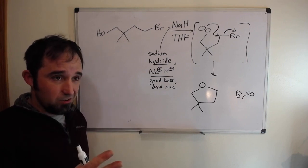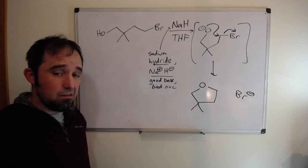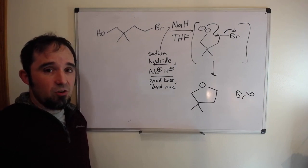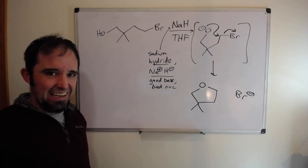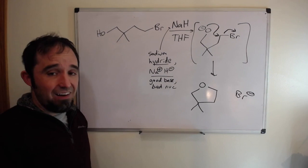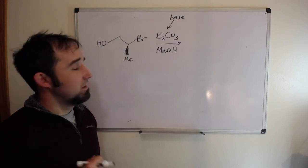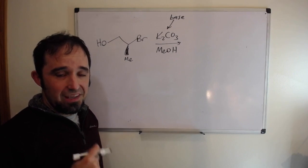Remember, 6-membered rings are kind of the most stable, but 5-membered rings turn out to be not only pretty stable, they're also faster from a kinetic sense because of orbital alignment. So this reaction to make a 5-membered ring like this is going to be very fast. Another one. Here's another bromo alcohol. I'm going to give it another base.